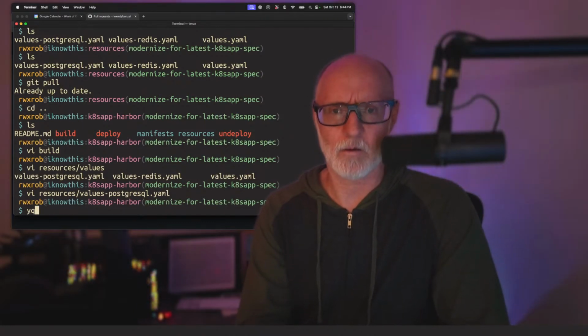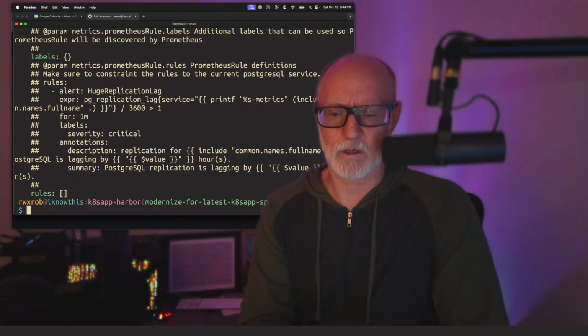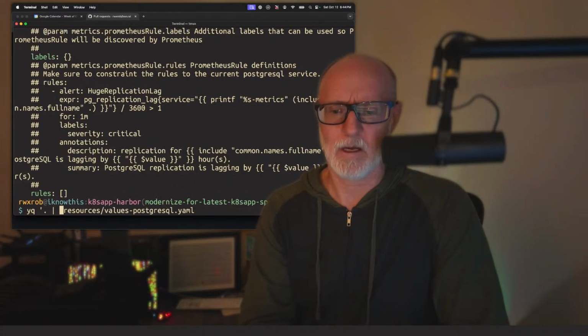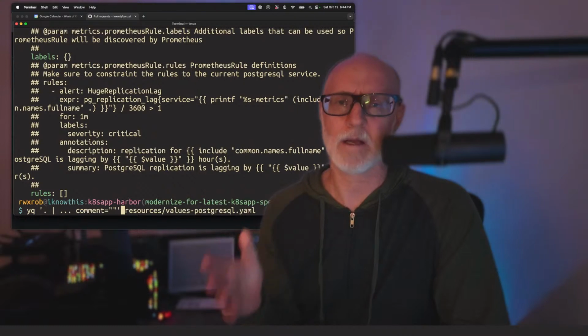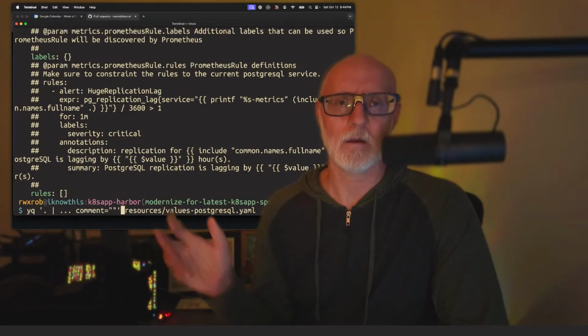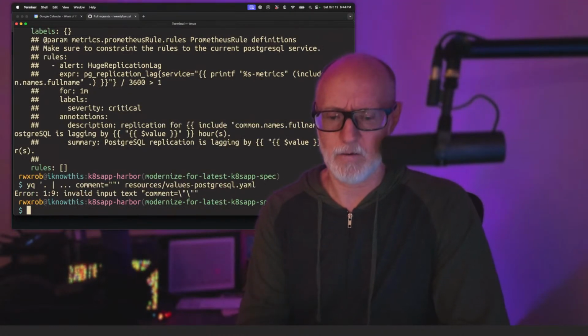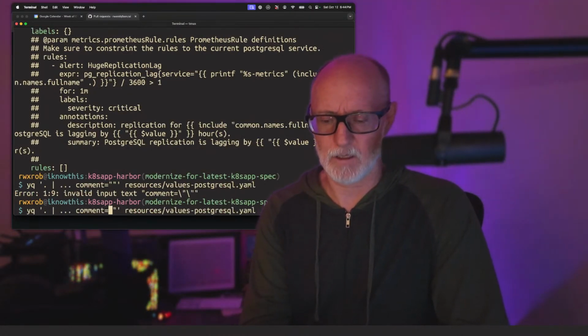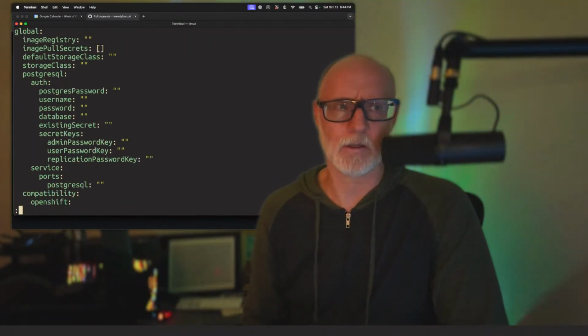So then enter YQ. YQ allows you to query the file, using dot. One of the first transformations you can do, which is a freebie, is comments equals empty quotes. This is part of the YQ domain specific language for manipulating and evaluating the YAML data. That right away will spit out exactly the same thing. And if we make sure to add a -C so that we get the colors, it'll keep our colors, and it took all the comments out.